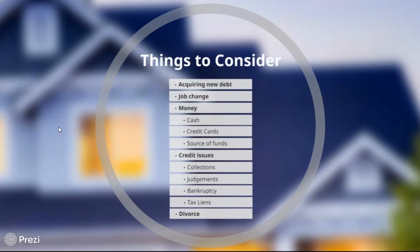Money, whether you have cash on hand. We get asked all the time, I've got $3,500 that's in my drawer at home. Can I use that? And I would love to say yes, but the answer is no, we can't use cash. There are some creative ways to get around it, and there are some creative things that we try and help with. But in the end, with cash on hand, you've got to get it in an institution. You've got to get it in the credit union so that we've got those deposit funds and we've got a history of them, and they actually have to be in there for a couple of months. So just know that if you've got cash on hand, the better place for it would be in your bank account, where we can go ahead and track it that way.